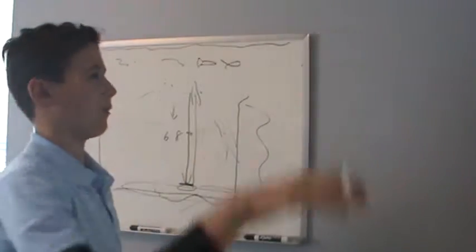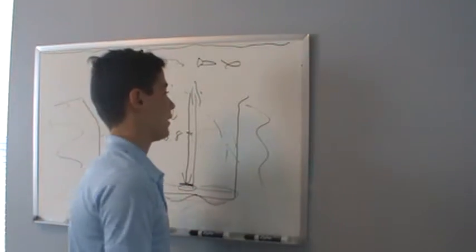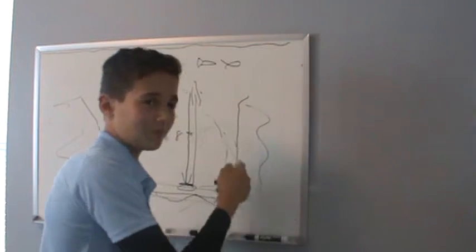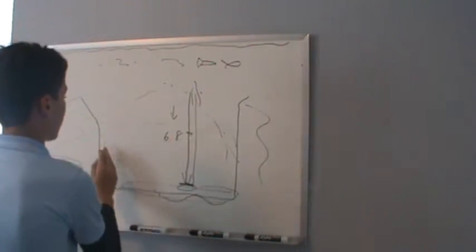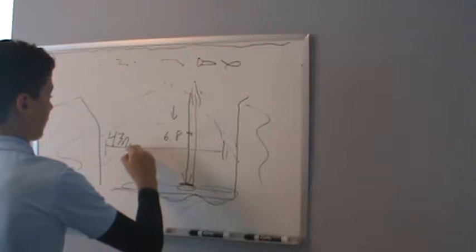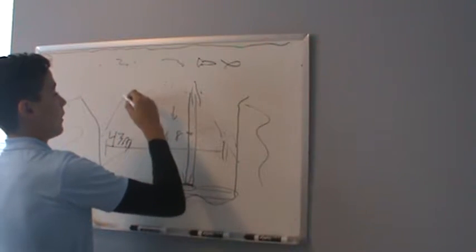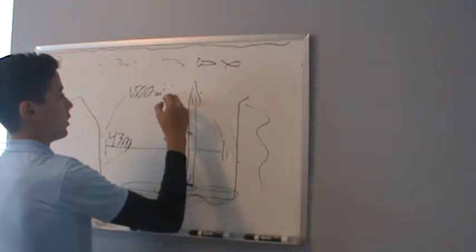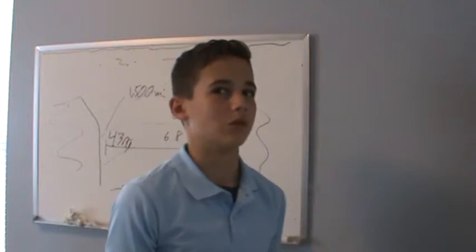So, we just went down in one little submarine that's probably about, I don't know, like 10 feet or something. It's real small. So, we still got like 1,500 miles to get to. It's also 43 miles wide, so right here is 43 miles. And then going down this way, like I said, is 1,500 miles. That's all stuff we have time to explore, but we just didn't do it.